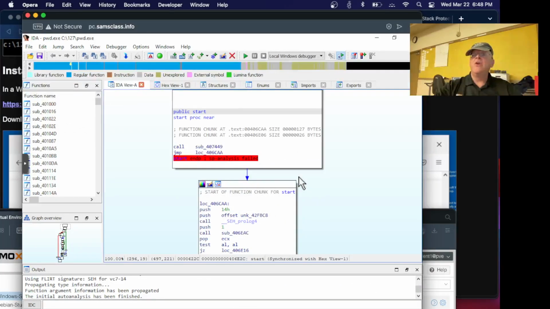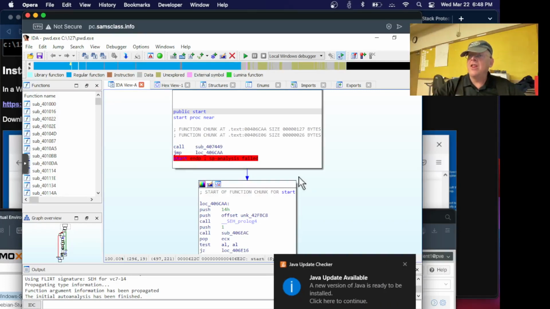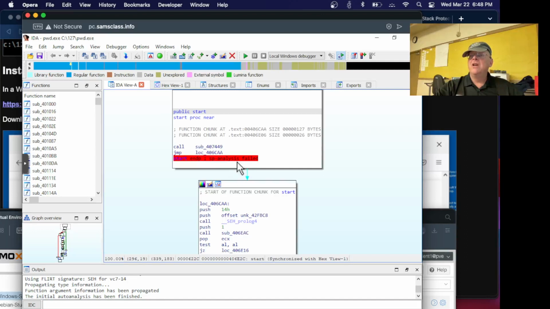Now, one thing about all debuggers and disassemblers is they don't take you to the real start of the program for some reason. It's an irritation. This is some kind of start, but it's some kind of internal Windows processes, not the part of the code that actually is related to the code we wrote. So to find it, the best procedure I've found is to use the strings.